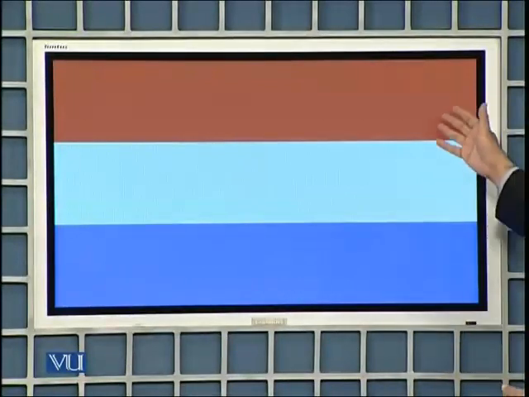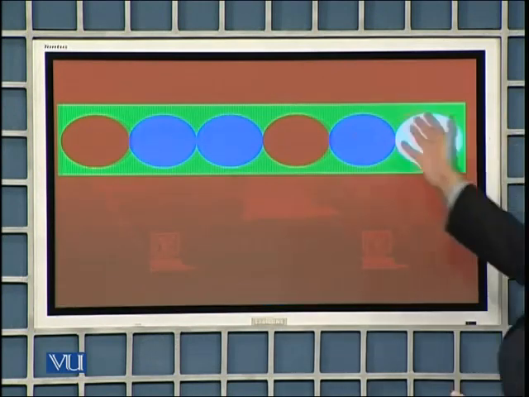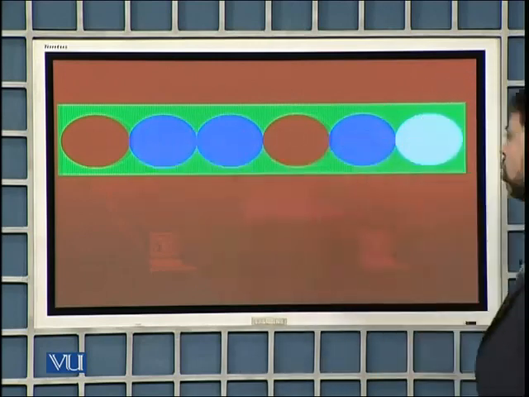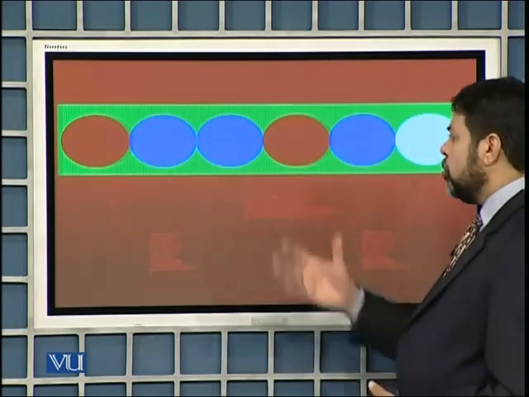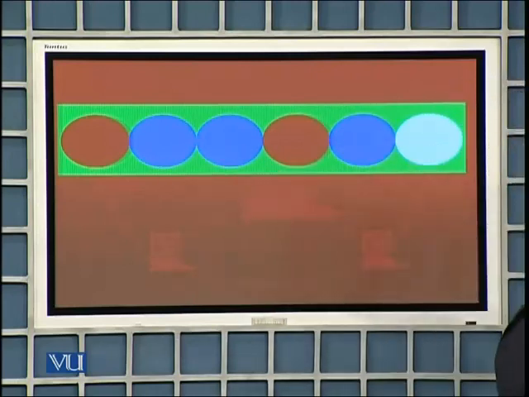The Dutch national flag has three colors: the red, the white, and blue colors. The Dutch national flag problem is stated as that you have an array. In this array, assuming that this is an array or this is a collection, somehow you have these different balls of different colors. Three different colors. You have the blue color, you have the red color, and you have the white color.